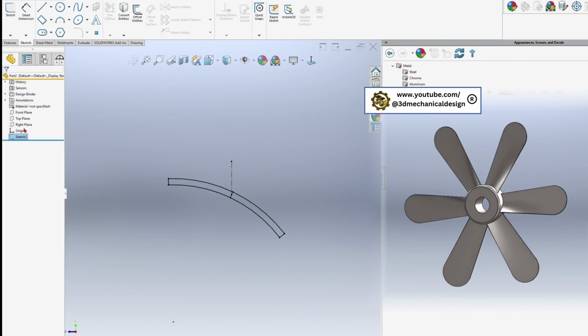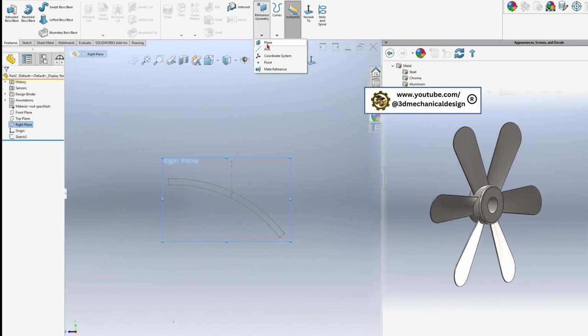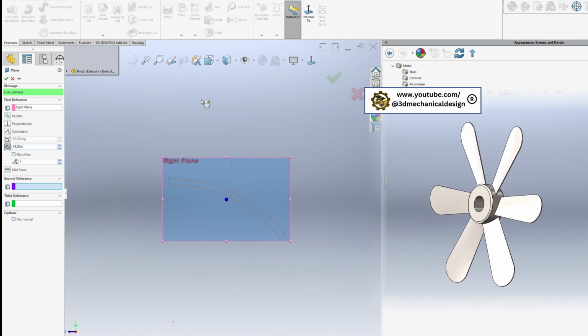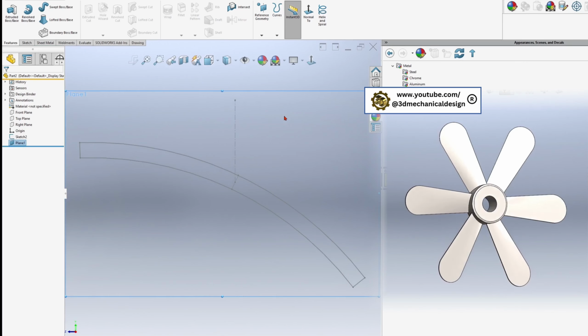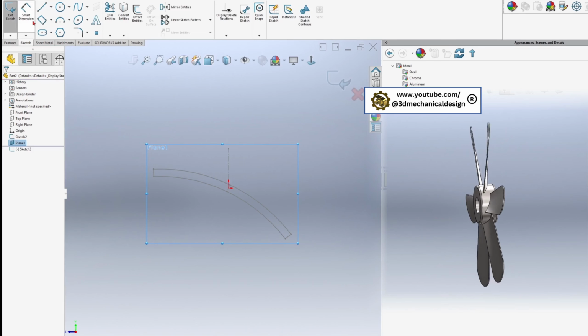Create a new plane 14 inches away from the first sketch. On this new plane, sketch a 3-point corner rectangle, centering it at the origin and adding the required dimensions.